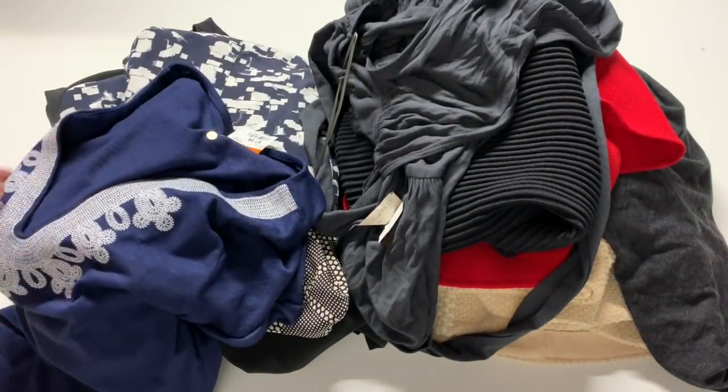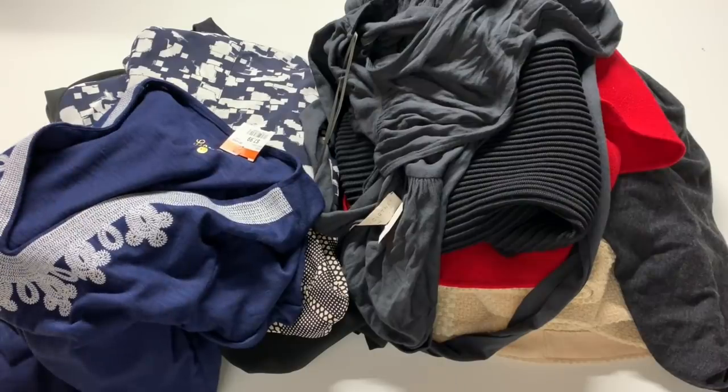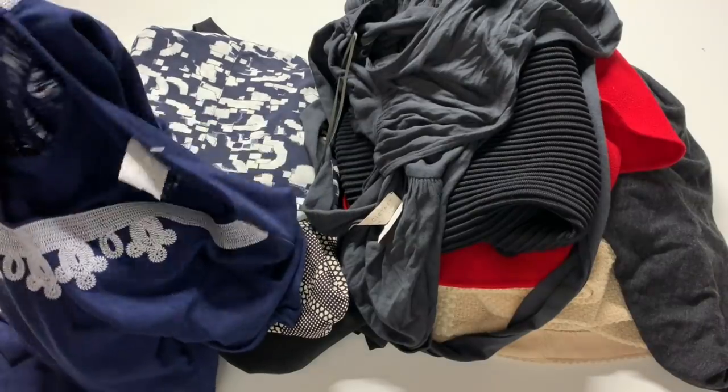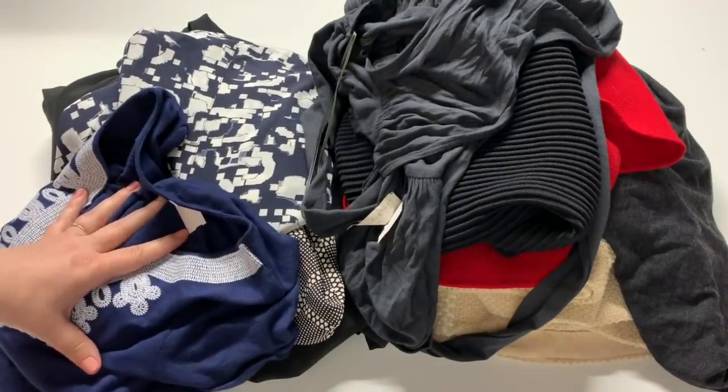But I always try to get to them. They are a Savers affiliate, and I absolutely love their pricing strategies because they will take the absolute highest designer brands and put them for $8, 50% off. And they'll also take Banana Republic and Loft and put those up at like $50. So it's really interesting what they do, but it works for me because I know what I'm looking for. So let's go through the pile that I was able to thrift today.